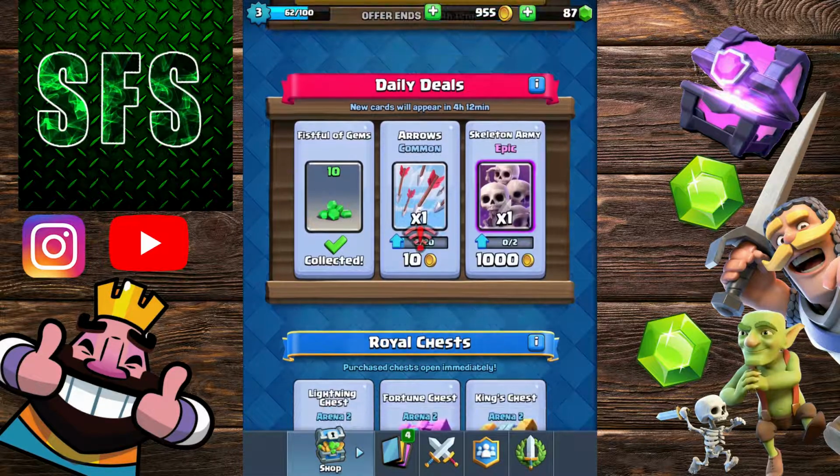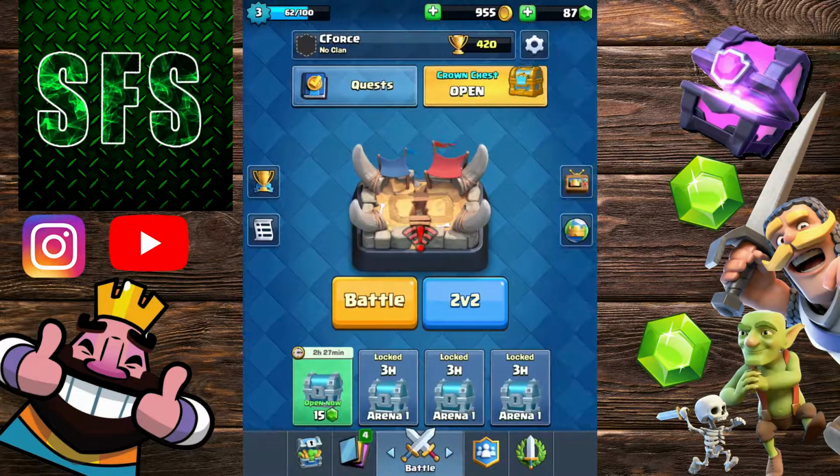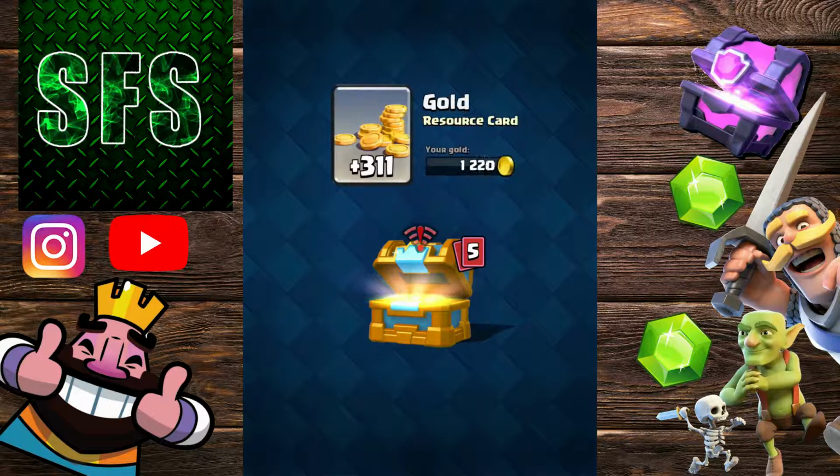We could get the Skeleton Army if we get enough gold, which I think we will. If we open this crown chest right here, we should have enough gold to get our Skeleton Army. If the internet will work. Oh, jeez. You know what? I'll come back when the internet actually works so we can see what we get inside of this crown chest. Well, I didn't have to cut, actually.